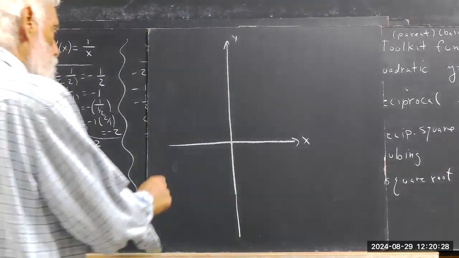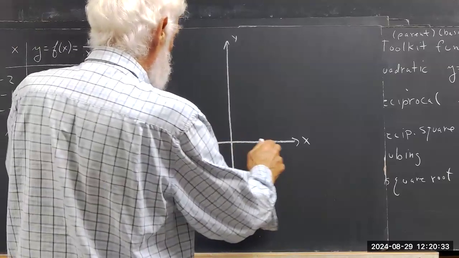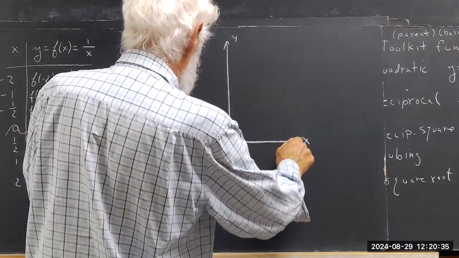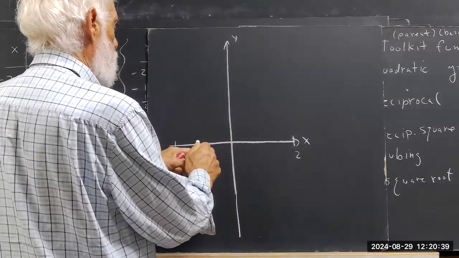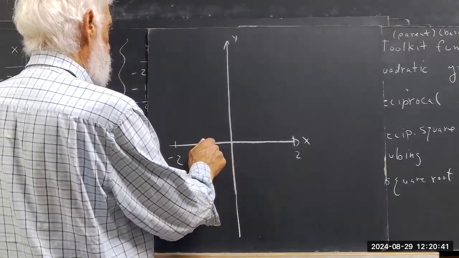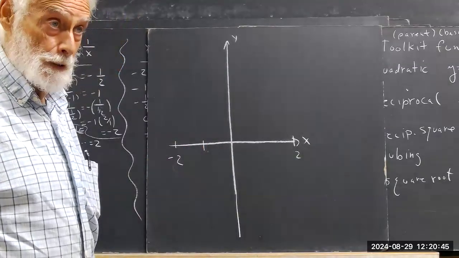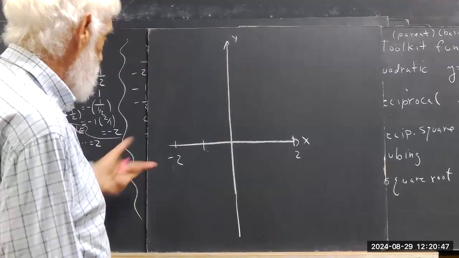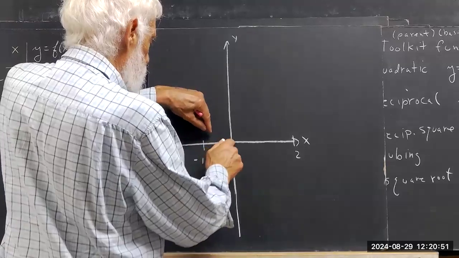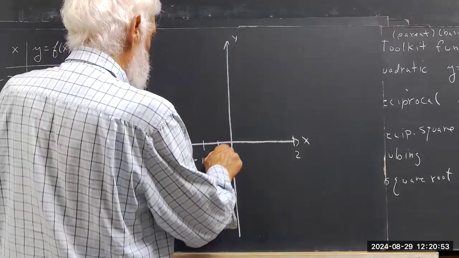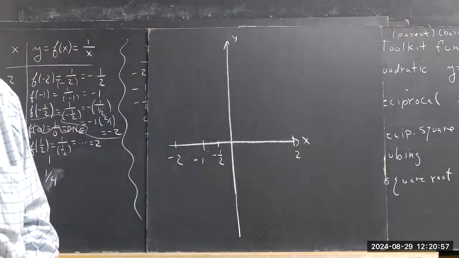Okay, so now I'm going to say, let's say here's -2. And I go an equal distance over here. I would say the 2 is about there. Now, -1 is halfway between 0 and -2, so we cut that interval in half, right? -1/2 would be halfway from 0 to -1. So here's -1/2.